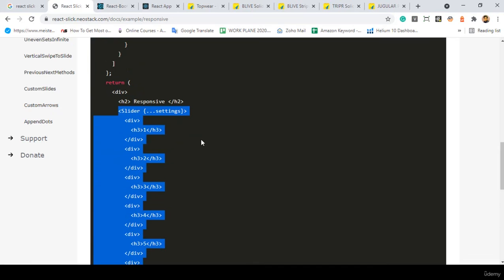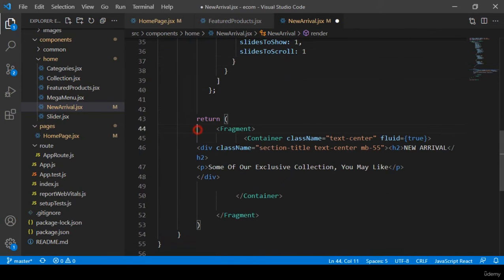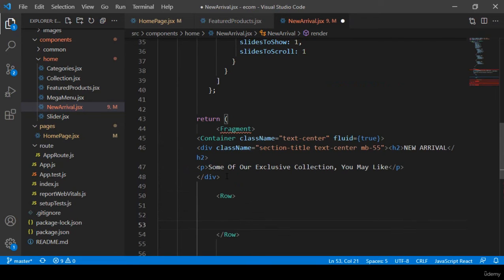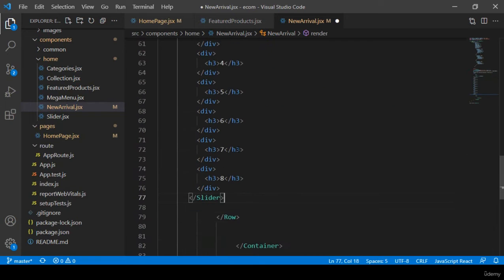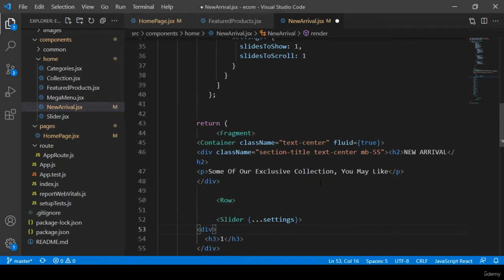Okay, I copy this total slide, and then that will be in our return. After that is our first container, right? After that container there is our p tag, which is totally fine. There is a p tag div that ends, and before this I take one row. I close this row, and in this row area I want to load this slider.